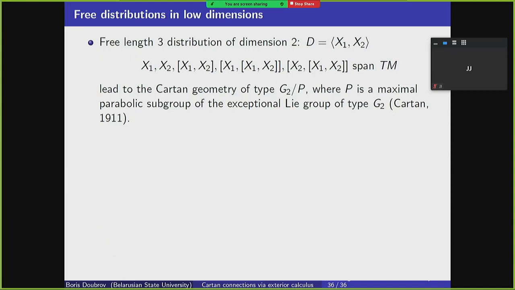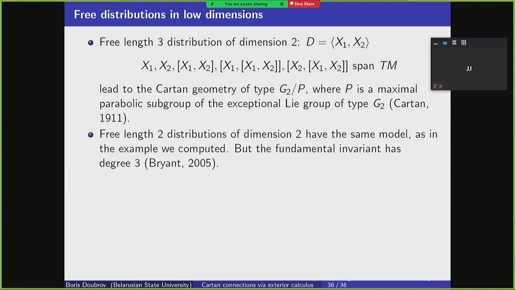And moreover, at that time, Cartan didn't bother whether it's a Cartan connection or not, which means he didn't bother whether you get something which is G0 equivariant or not. And it was not. So it took some time for people to understand that minor corrections of Cartan's calculations would actually ensure that you end up with a proper equivariant form with values in this exceptional Lie algebra G2.